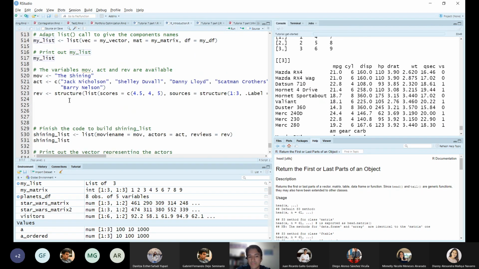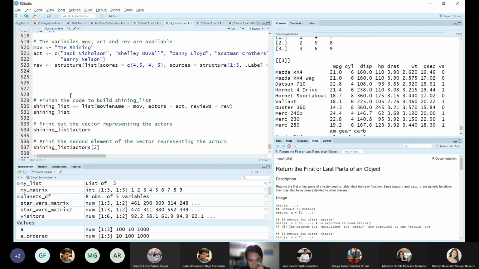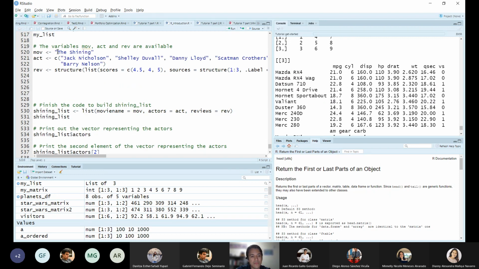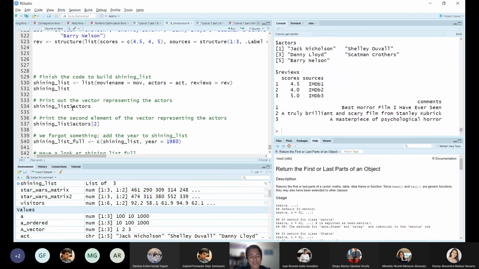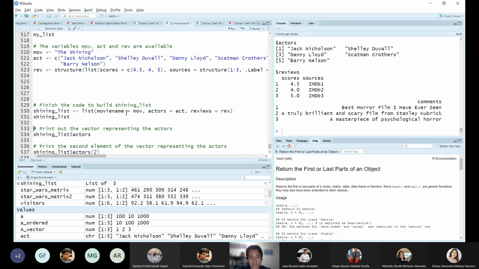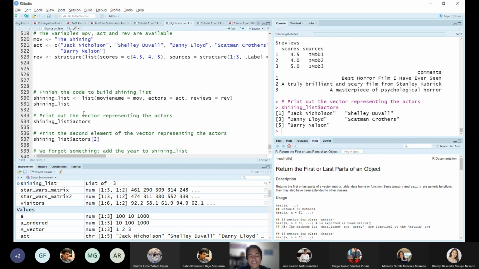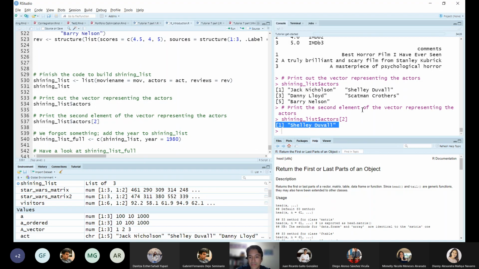Here is an example of how to create another one, but the important thing that I want to outline here is that if it's labeled, and here we have it labeled, you can use the dollar symbol. And once you get inside, you can treat it as the same thing. So over here we have a vector. If we want to keep subsetting this, we can, because it's a vector, and we use the same language that we've used with vectors. The second position will give us Shelley's wall.